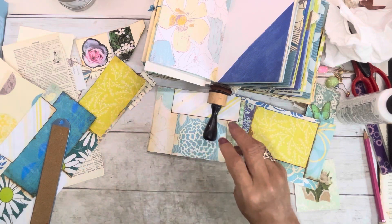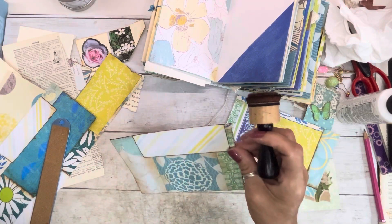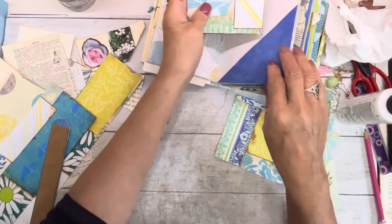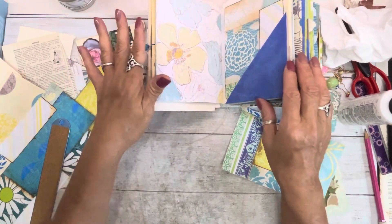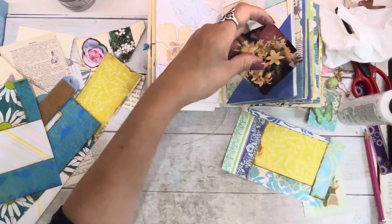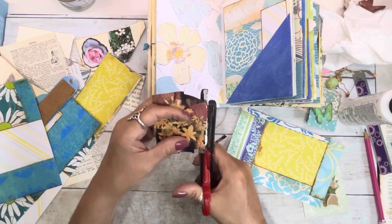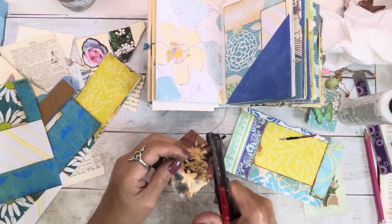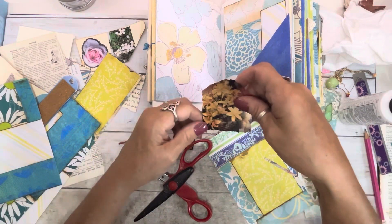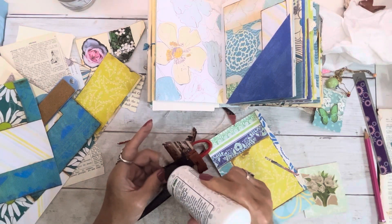I didn't catch anything on fire. Oh my gosh, y'all — that was embarrassing. But I'm going to leave it because this is a good craft session. All right. So when you have candles by your desk, be careful. Don't burn the house down. Oh, I am so glad Scott's outside. I'm not going to back this, but I am going to do the cut to it. I'm going to put it just like that, I'm going to cut off those two little buds. I'm going to laugh at myself all day for that one. If you saw it, just don't judge. I didn't burn the house down.